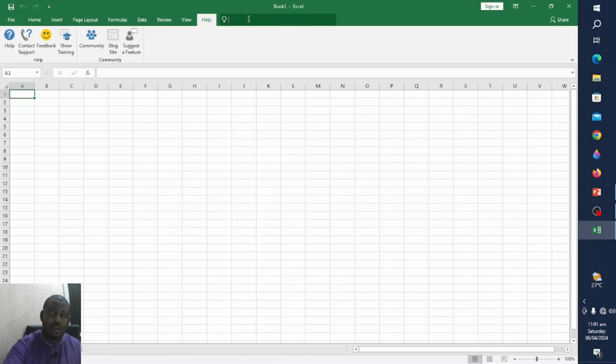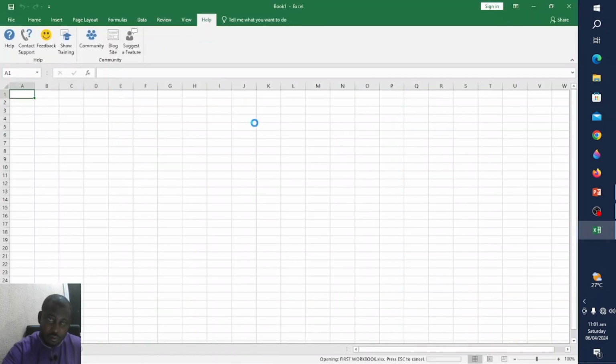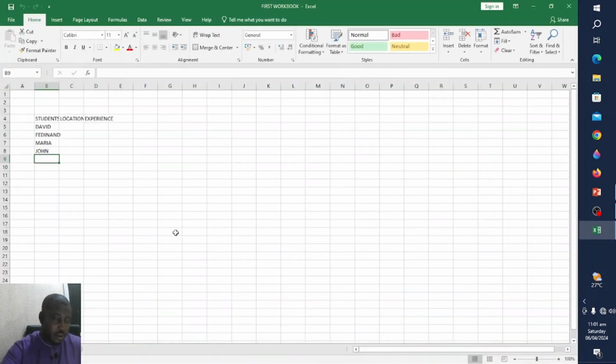That's beautiful. What about, I want to know how to open a file. I'm just typing in what I have on my mind that I want to do. I've forgotten how to get it done. And as you type it into that hub, it gives you many beautiful options, including the actual command to click and get your file open. See? So that is help available in Microsoft Excel. If you're connected to the internet, it will give you even more and more features.